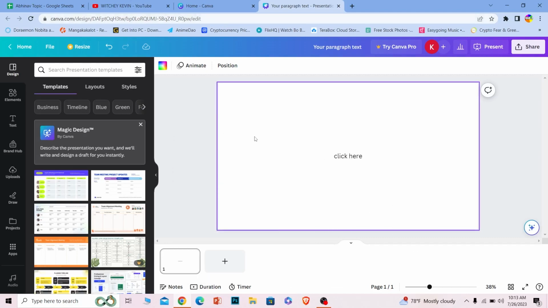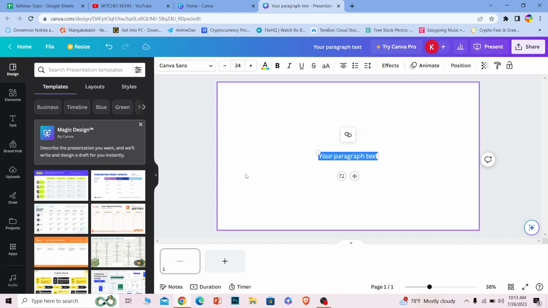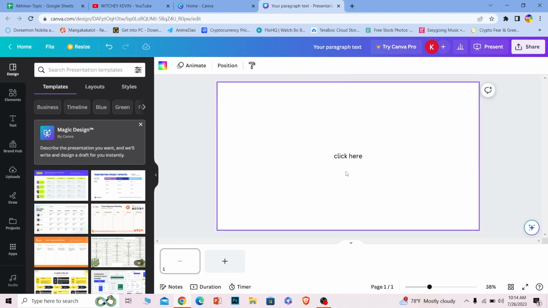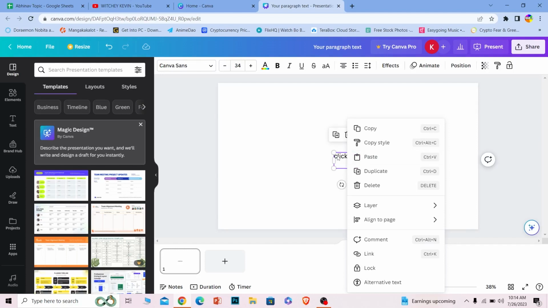So first, you can add a picture or a text or anything, all right? It works on anything. So right in front of you, I'm going to write a text called click here. As you can see, I've written a text, click here. Now if I want to add a link so that when people click over here, they will be taken to a website, what I can do is hover my mouse on top of the text and right click on it. Once I right click on it, it's going to show me all these options.